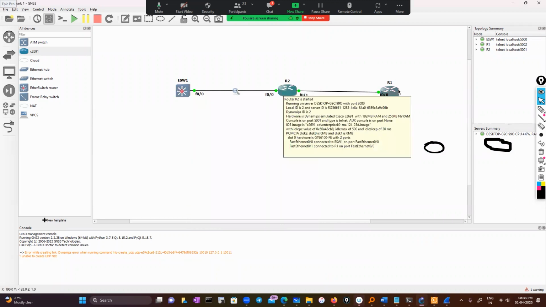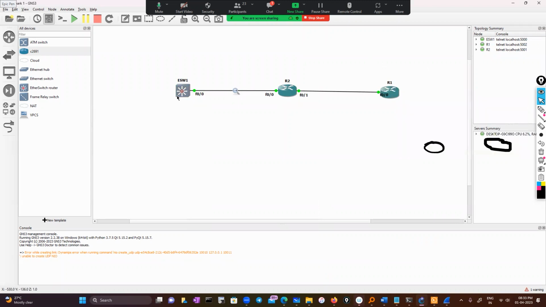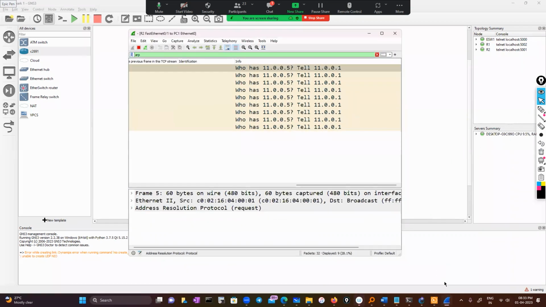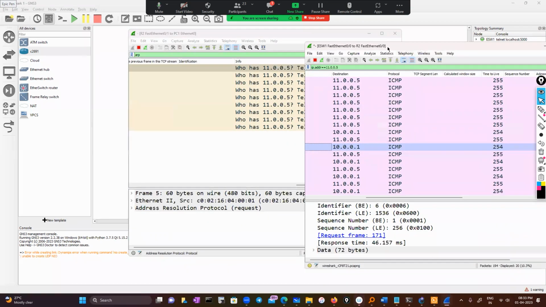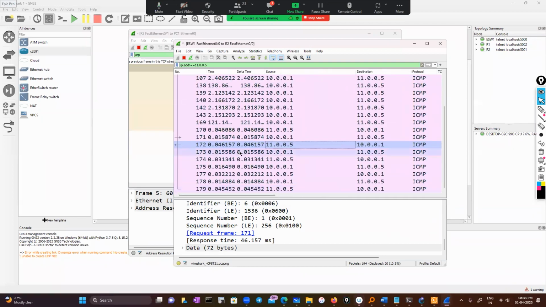Your TTL decrements when it goes over the routers. So now I can conclude my routing is happening. If your TTL is not decrementing, then there is a problem with routing.